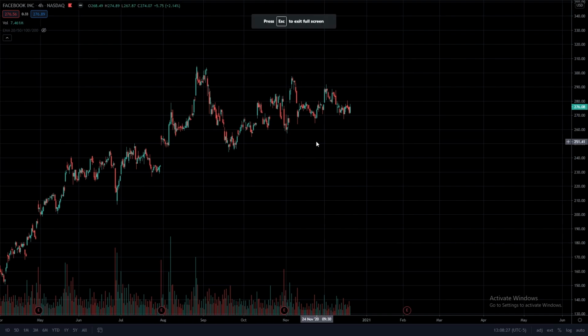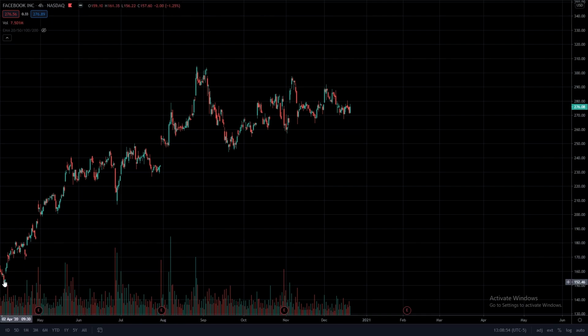So now that we've identified the time frame that we want to use, I'm going to be looking for a swing play. So I'm going to be using this 4-hour chart here. We're going to want to first identify the trend. So as you can see here, we are in an uptrend, which how you identify that is you look for either higher highs and higher lows, which is what we see in an uptrend, or lower highs and lower lows, which is what we see in a downtrend. So in this case for Facebook here, we are in an uptrend.